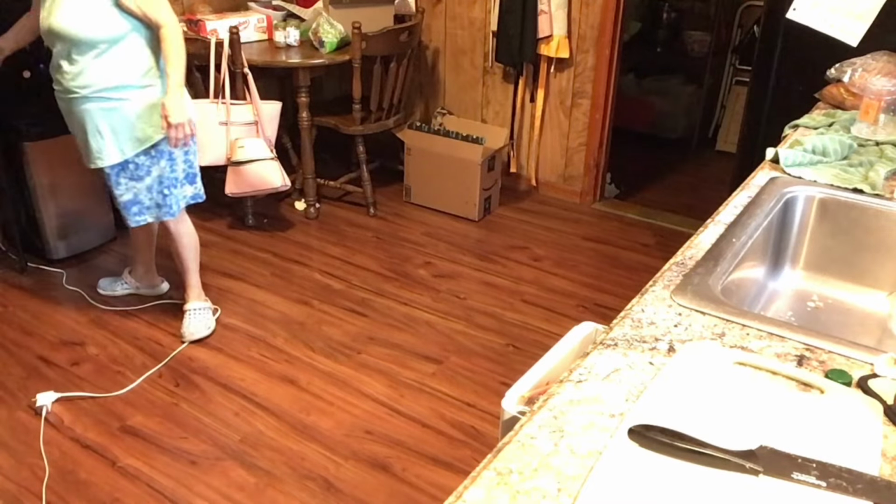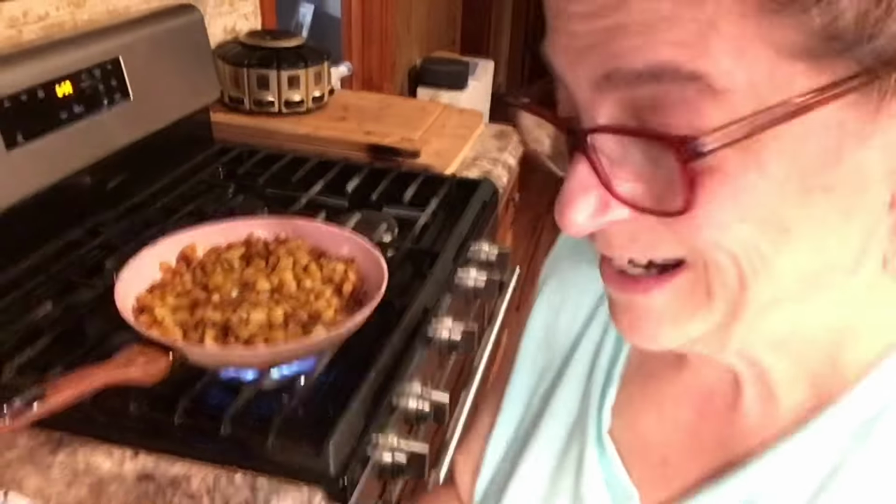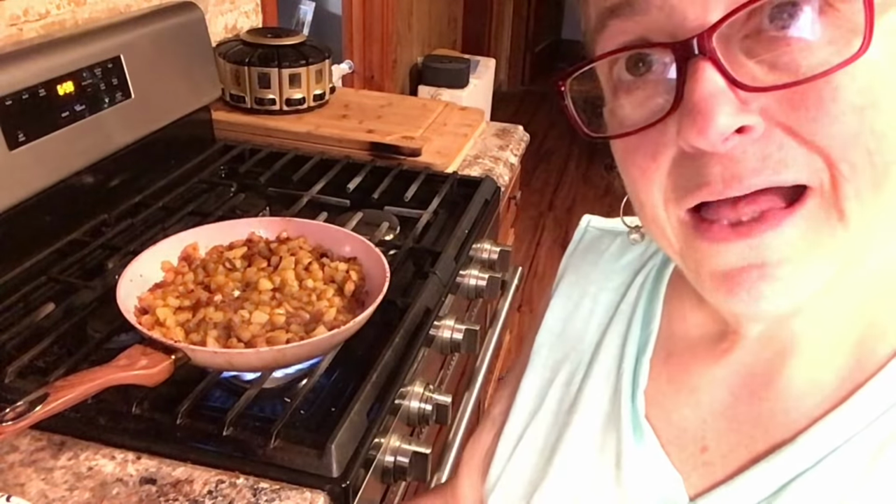Cook them for another 3 minutes. I'll cook them at 3 minute intervals. This way I don't overcook them, because I don't want mashed potatoes. I want potato salad.